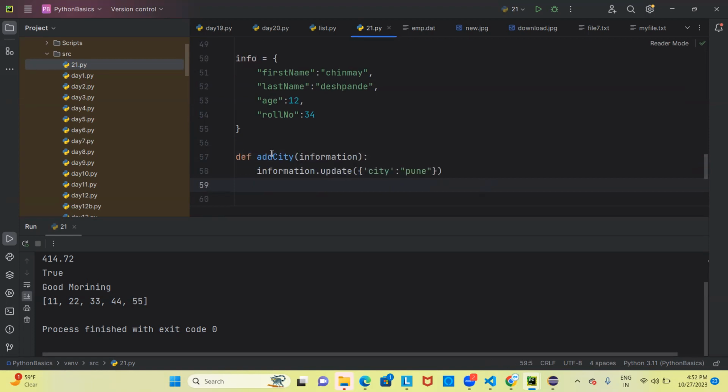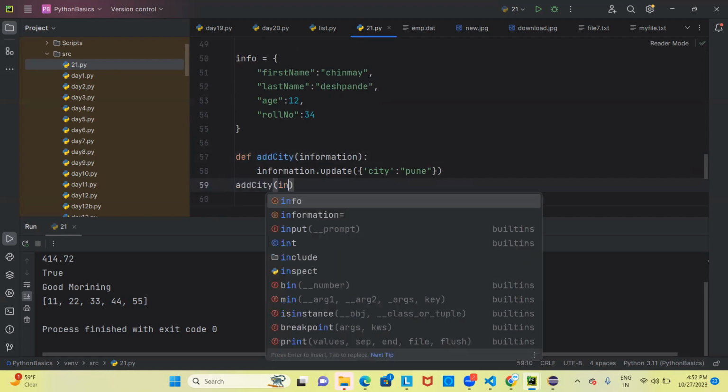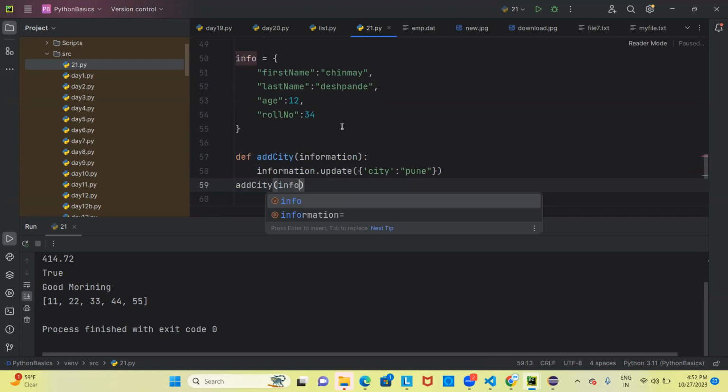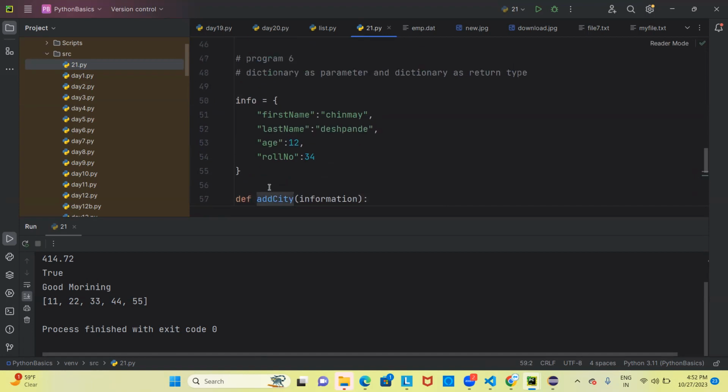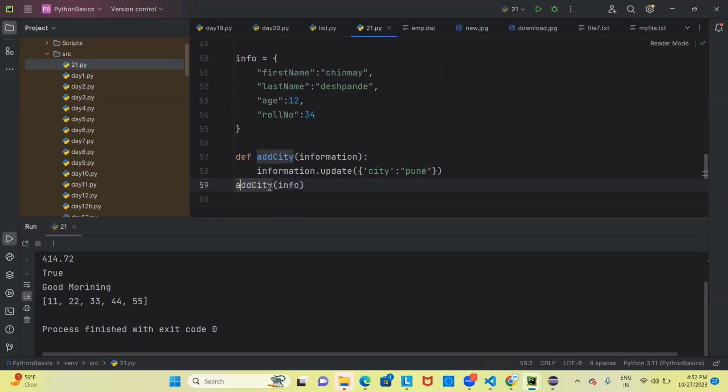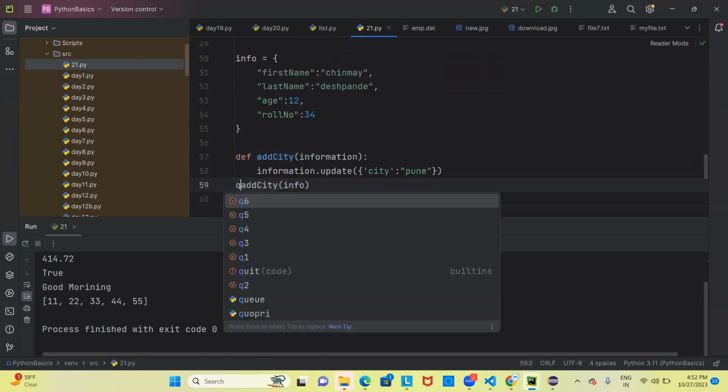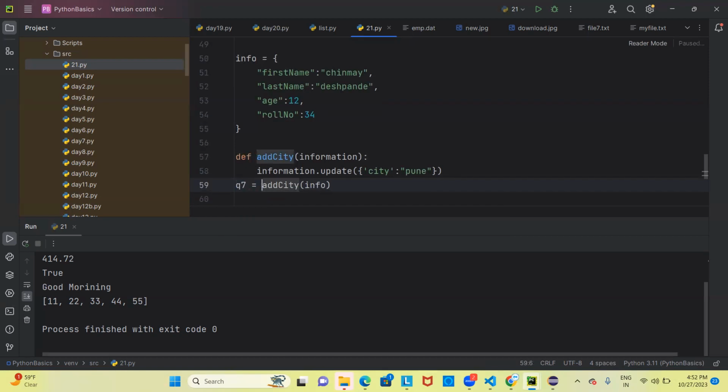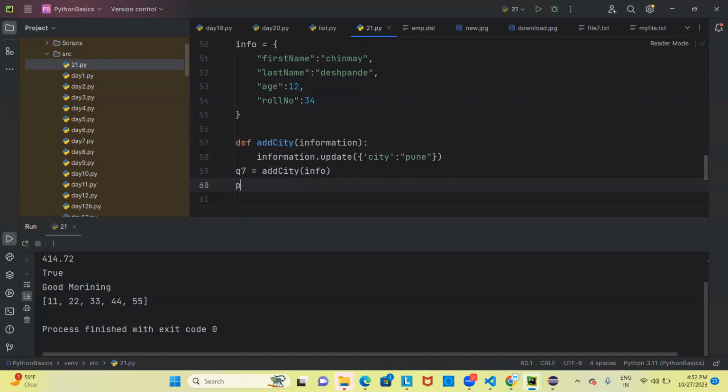Let's say I called it add city. And to the add city, I am passing info. And whatever it returns, I am storing that to a variable. Let's say Q7. And print Q7.